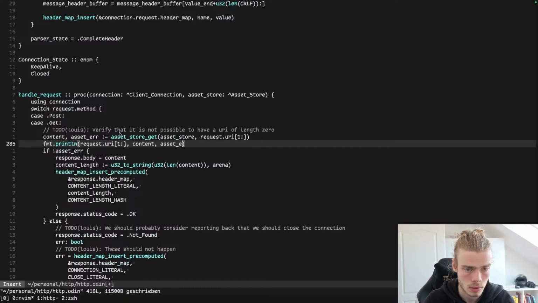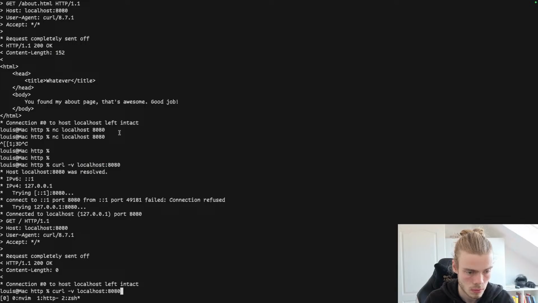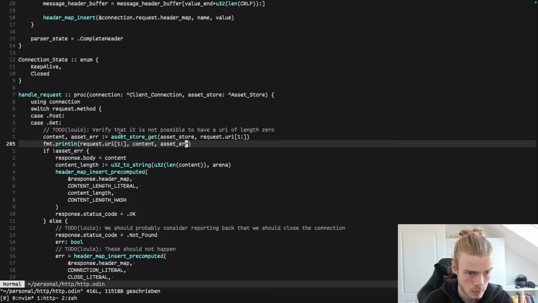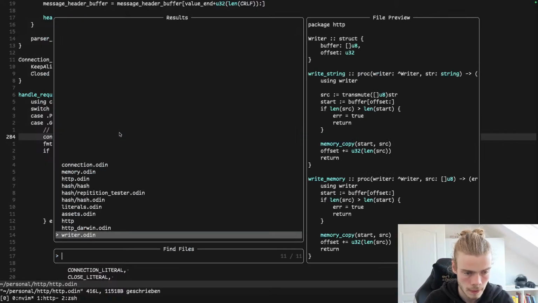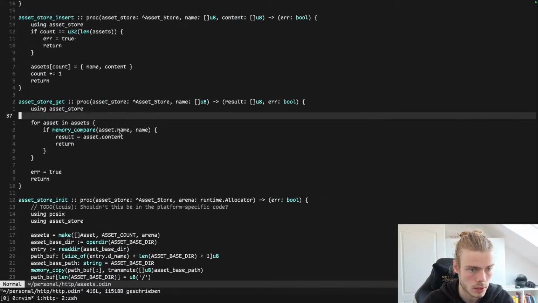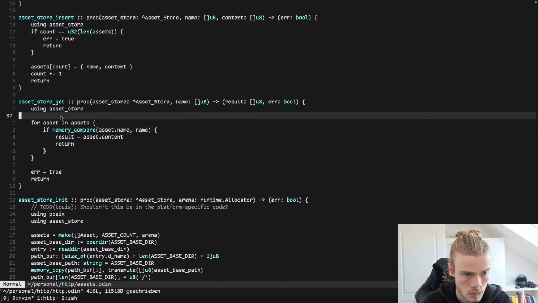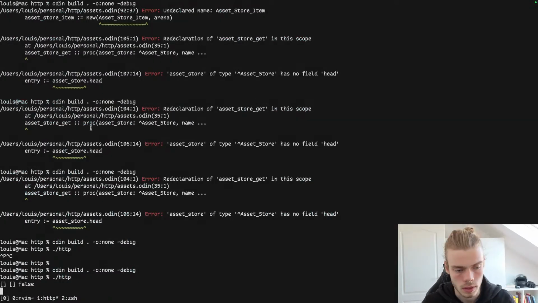Content asset error. Asset error is false, so asset store get. Is there a bug in our memory compare? The content is empty.